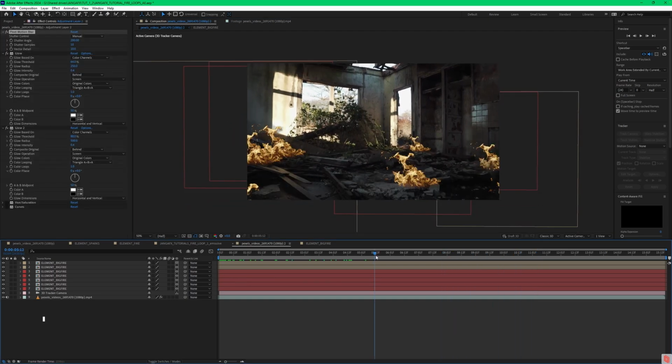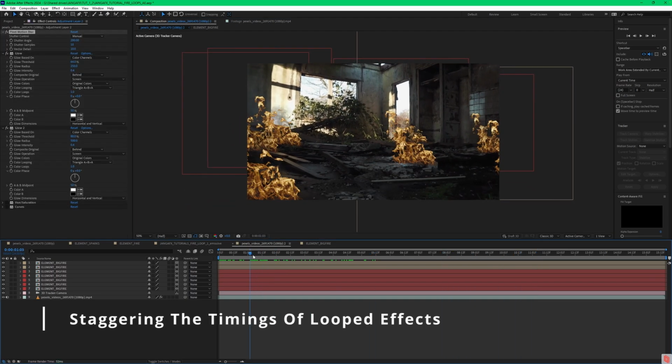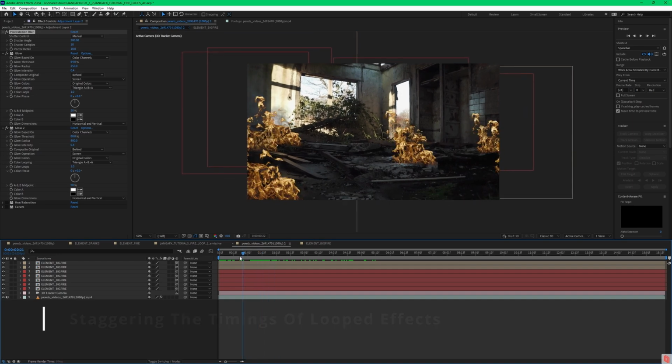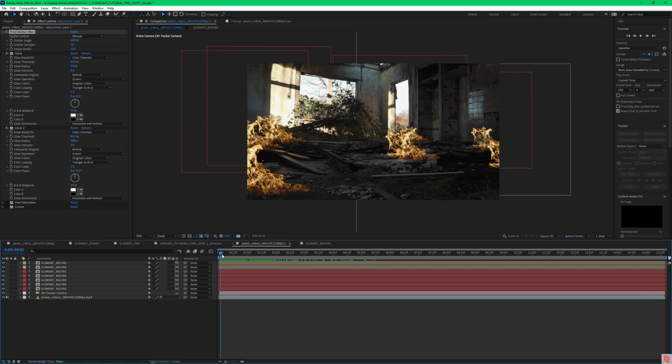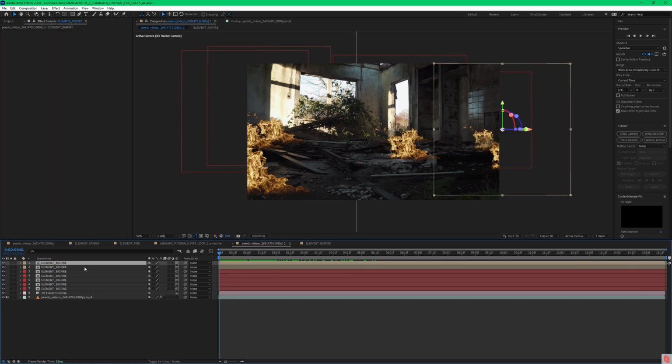That's cool. When it comes to staggering these loops, because if you look at the moment, they're all doing the exact same thing. It's really as easy as just sort of pushing and pulling things around with regards to the layers and the timing. So you just select like the top one, figure out roughly where it is in frame. That's that one, that's cool. We are just going to move this bar to the left, and that changes like the start and end point of the loop.